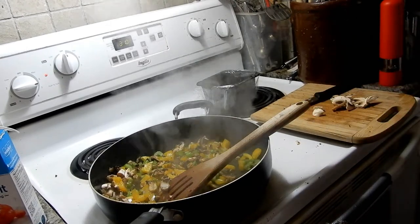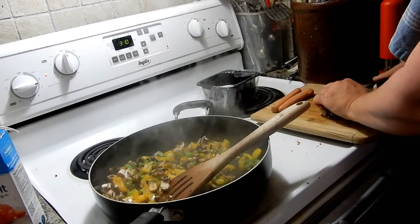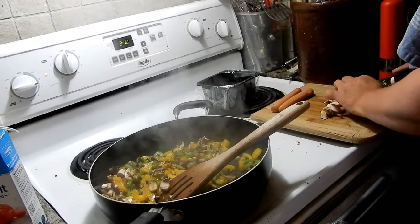And there's two hot dogs left from the other day when we went to the theme park, if you haven't seen that video. I'm going to chop those suckers up and put it right in here too.